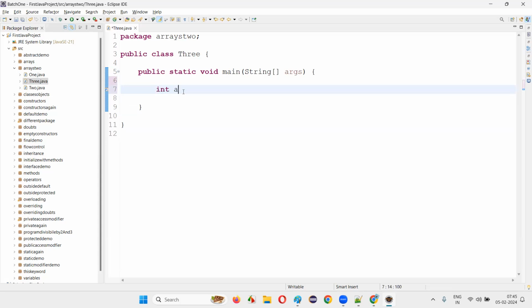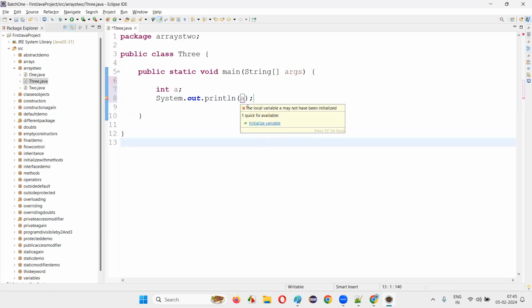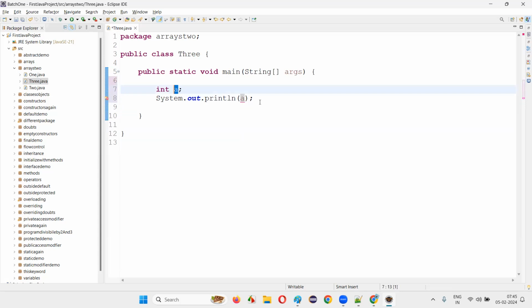For example, if I say int a here, and if I try to print the value of a with system.out.println a, I'm getting a compiler error. Can you see that? The local variable a may not have been initialized. Its initialization is mandatory here. I have to initialize this particular variable with some value. Otherwise, Java will not allow. Once I initialize this variable with some value, you see the error is gone.